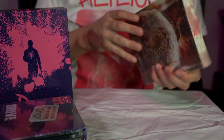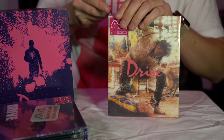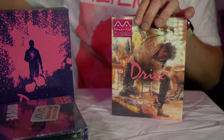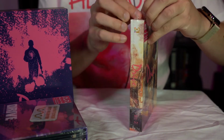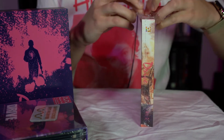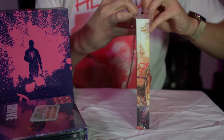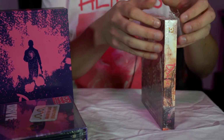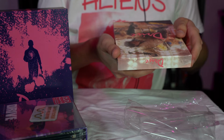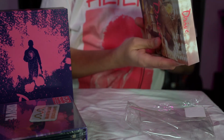So inside each of these releases is a steel book that has all of the Blu-rays inside of them. Oh man, I don't want to. Careful. Whew. Comes with a steel book as well as extras, which are usually either a booklet, or an envelope with little extras like postcards, character cards, that type of thing. I can't remember what this one comes with, but we will find out shortly. Oh, it's got a kind of metallic sheen to it as well. I don't know if you can see that, but that is nice.